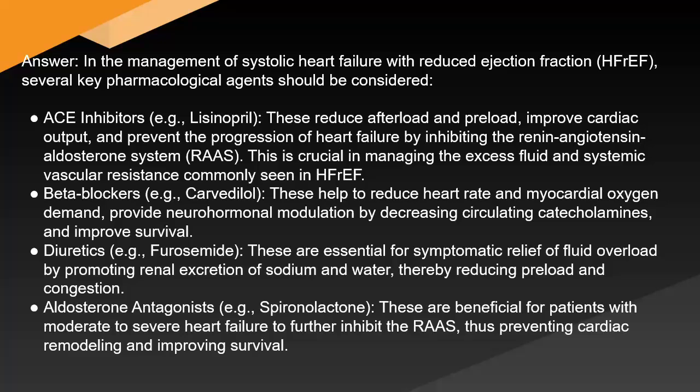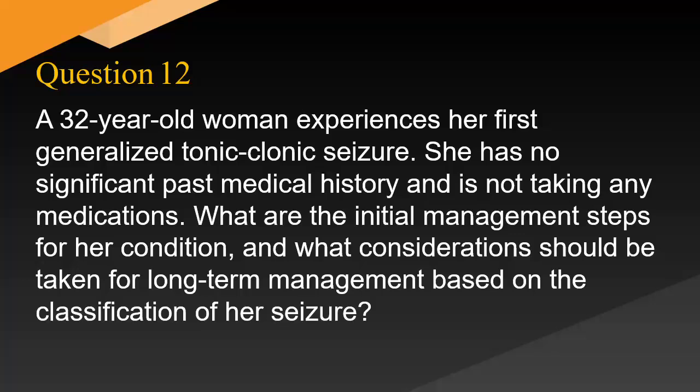remodeling and improving survival. A 32-year-old woman experiences her first generalized tonic-clonic seizure. She has no significant past medical history and is not taking any medications. What are the initial management steps for her condition, and what considerations should be taken for long-term management based on the classification of her seizure?